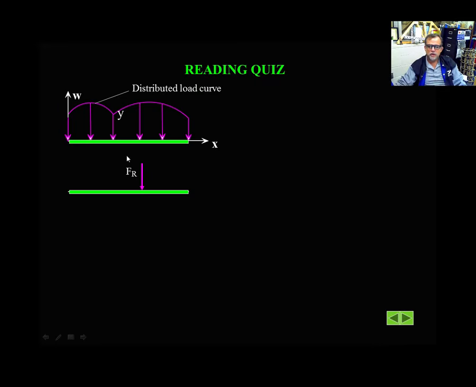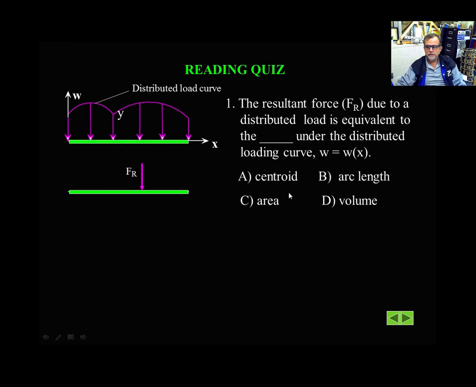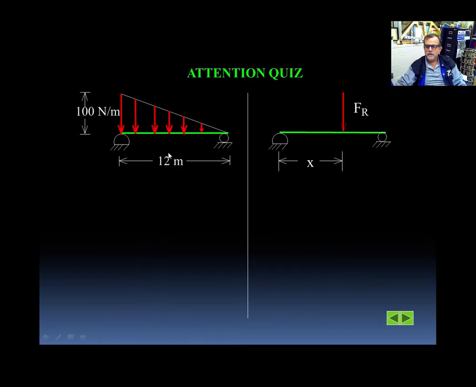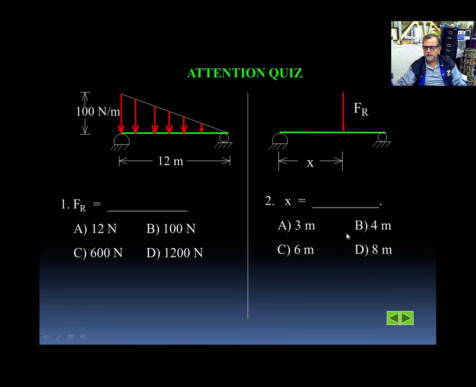Usually at this point, I go to the students and I ask like a class activity. But in this case, what is the resultant force? At the centroid of that shape, period. What is the value? The area of that shape. The line of action passes through the centroid. The resultant force is the area. That's basically it. What is this located at? 1/3 of here, 2/3 of here. 1/3 of 12 is 4. What is the value of the resultant force here? 100 times 12 divided by 2, 600. X equals 4, because it's 1/3 of the base from this angle.